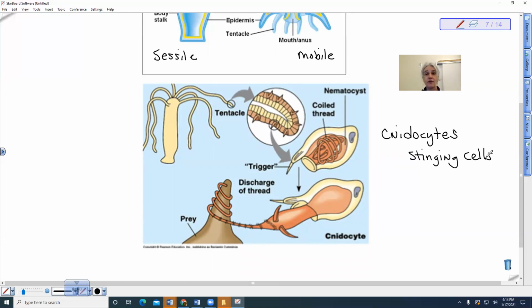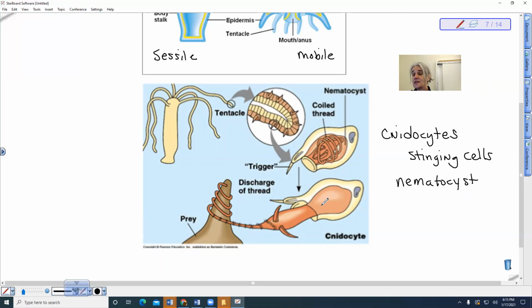So you probably have heard of jellyfish being able to sting, but if you've ever gone to an aquarium and rubbed your finger over a sea anemone, their tentacles feel sticky. And the reason why is that as you rub your finger over the tentacles, you are actually causing the barb to come out of the cnidocyte. The barb is actually called a nematocyst. So this is the inner coiled structure that is hollow and contains the poison, right?